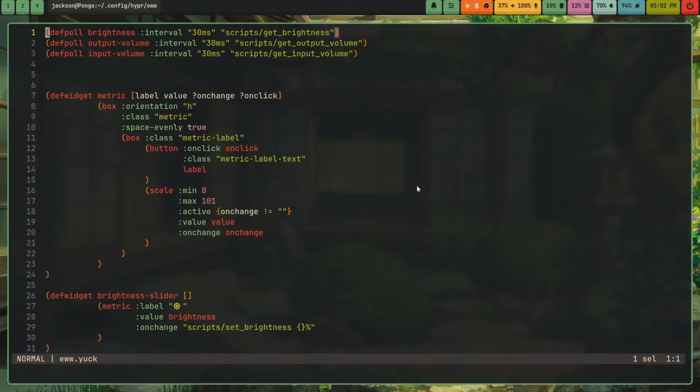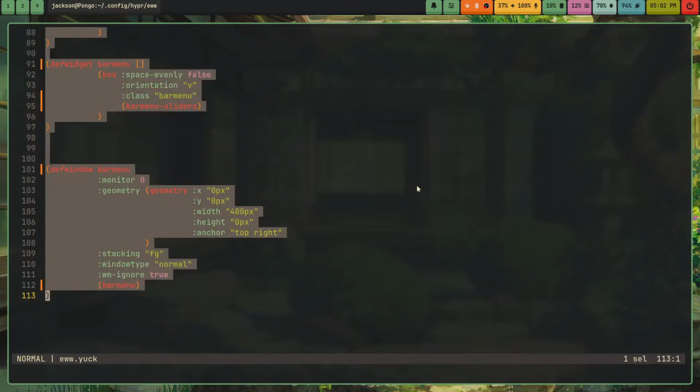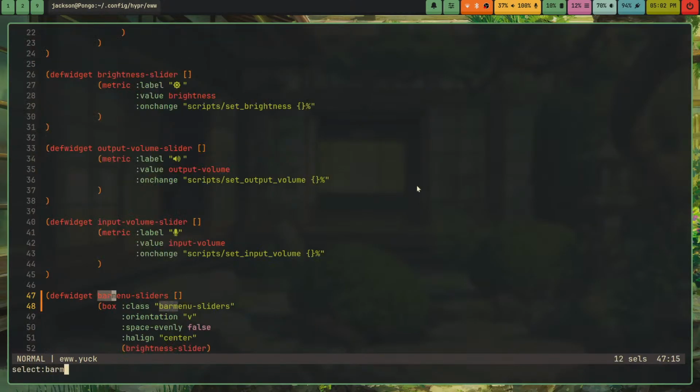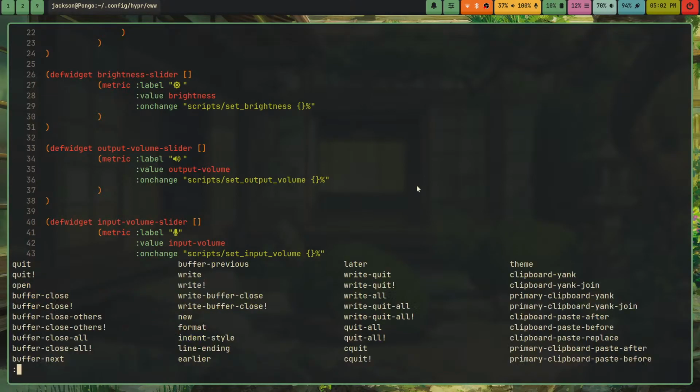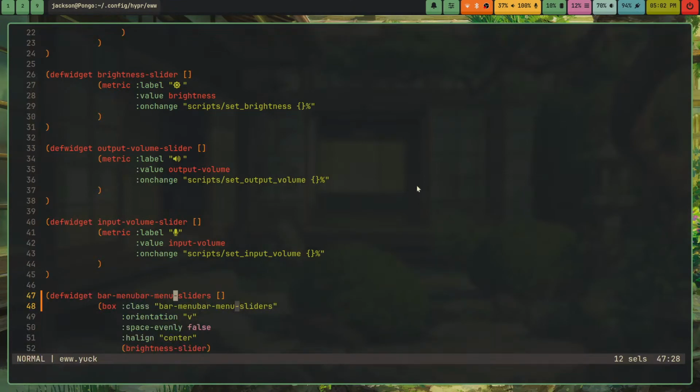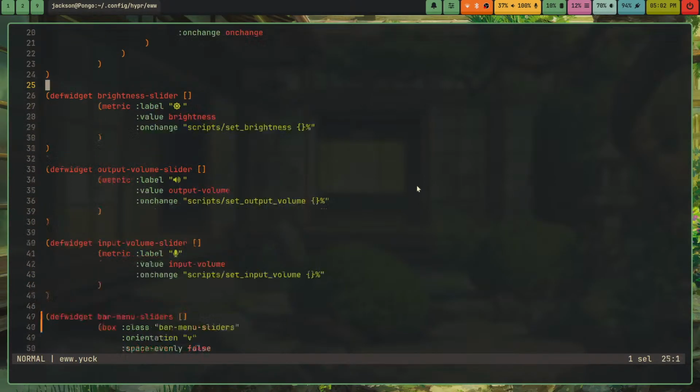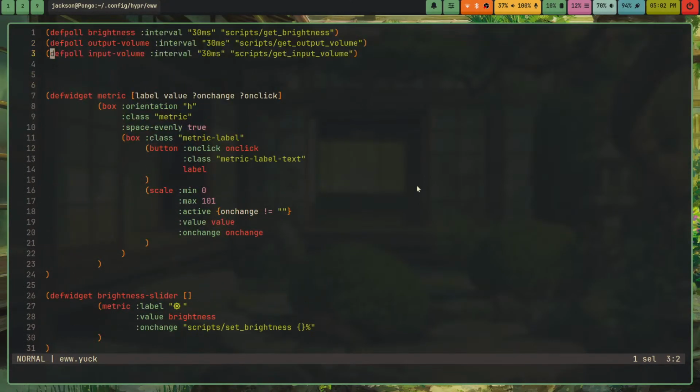And actually, I'm going to replace everything with bar-menu. So select bar menu, bar-menu. Oops. Everything should be fine now.